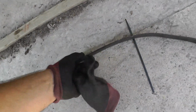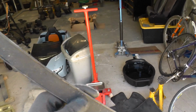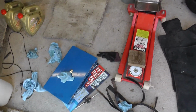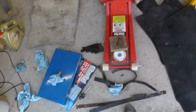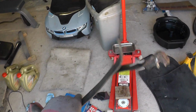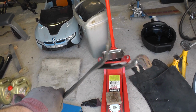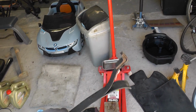But I think in the future as well, I really need to think about what I'm going to do long term, because it's not a very good situation that these can snap on you. Particularly, you should watch out if you're running the original straps that are, however old they are now, coming up to 30 years old now. So just watch out, because they're going to fail on you. And at least if you have one that's from a car from 2000, it's like 10 years younger. Still not great, but need to figure out what the proper solution is for this, but this will be a good start.